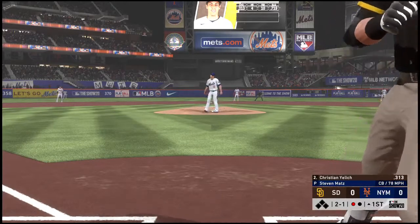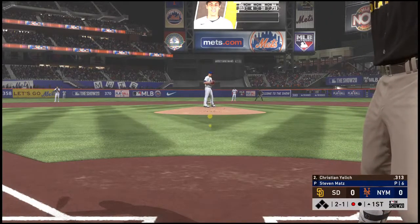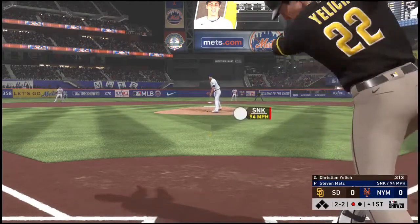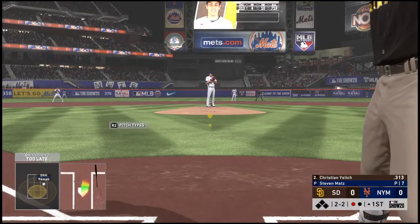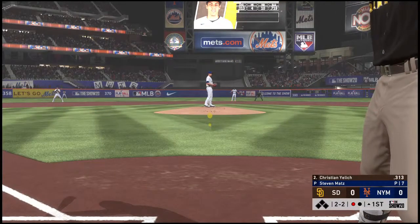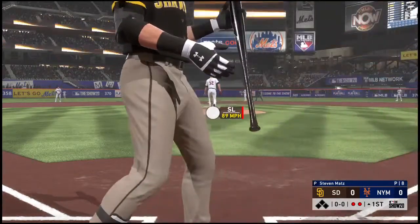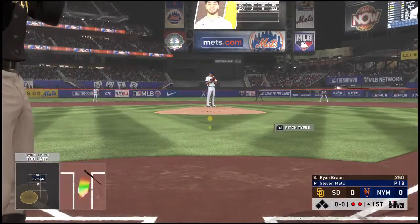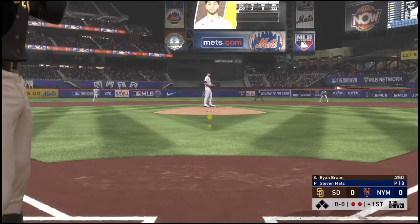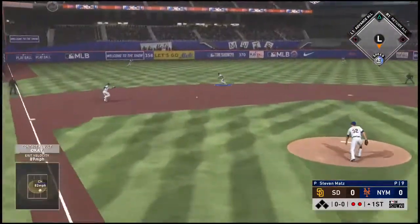And now a curveball that's low and in the dirt for a ball. It's 2-1. And it's 2 balls and 2 strikes now. I think it's safe to say he wasn't ready for the fastball. Wow, was he behind that fastball. Great job on the mound using the curveball to set up the heater. And they could go either way now, I suppose. So it was a strikeout swinging. Christian Yelich is the second out of the opening frame.